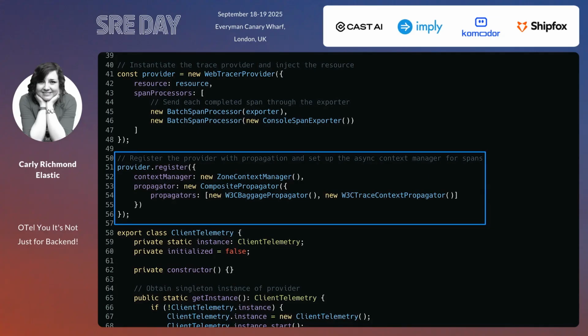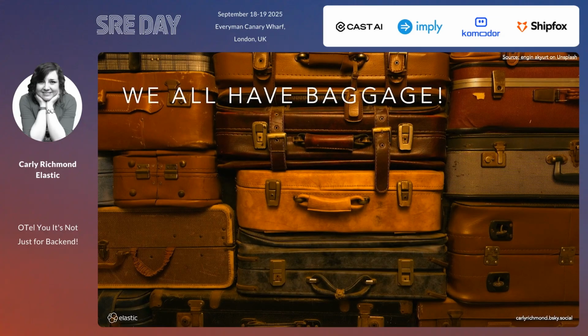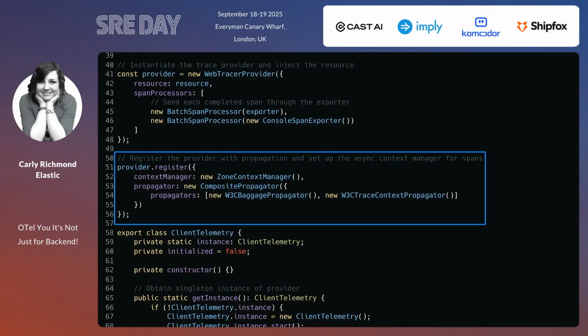It's because traces have baggage, just like we do as humans. Now, context refers to basically, I always get this the wrong way around, but we're going to try. Context refers to basically those attributes that are added on that can help us with the correlation piece. So active span ID. And we need to be able to make sure that's available in order to correlate with that backend service like we were talking about. But a lot of front-end frameworks use this funky thing called Zone.js. Is everyone familiar with Zone.js? No. So Zone.js basically is what's doing the background context switching stuff in the browser.